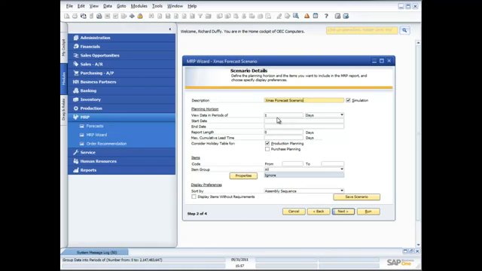Now, next question is going to ask me, what's your planning horizon? Well, how do you want to look at your data? Do you want to look at your data requirements by day or by month? Well, I'm going to say, sorry, by day or by week. So I'm going to view my data in terms of the weeks.